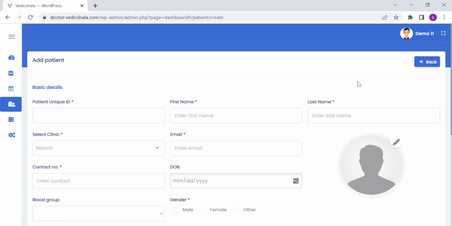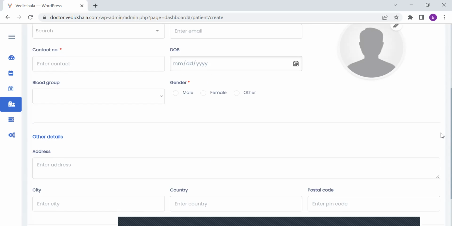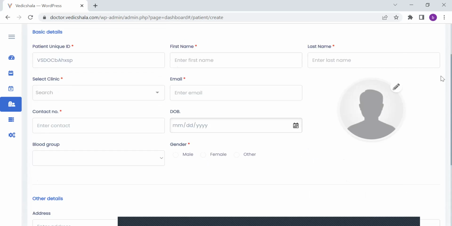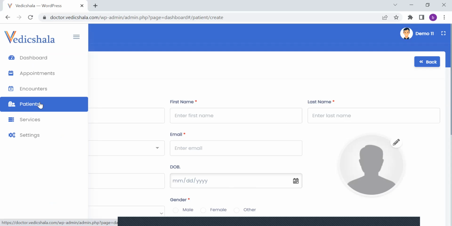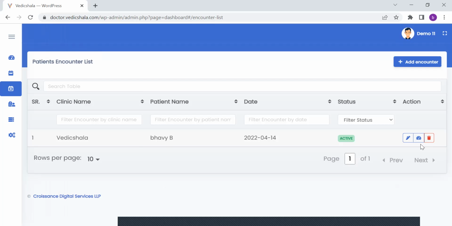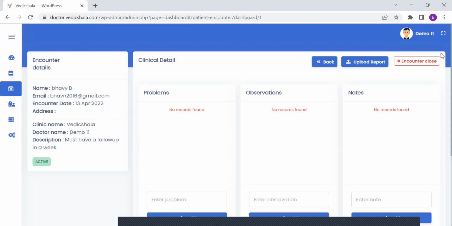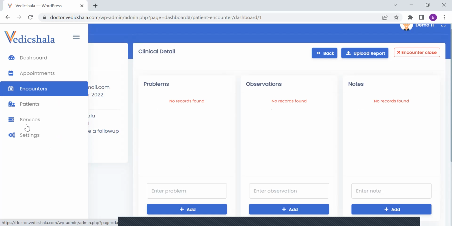You add all the patient details here and save them. When you add a patient, you have everything related to that patient here, like we have seen in the encounter dashboard. You can have a record of each patient, and with just one click you will know what is going on with them.